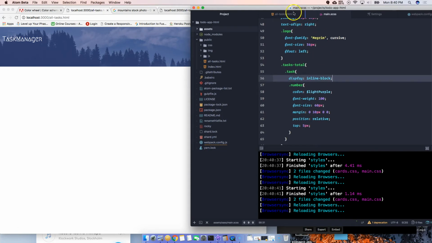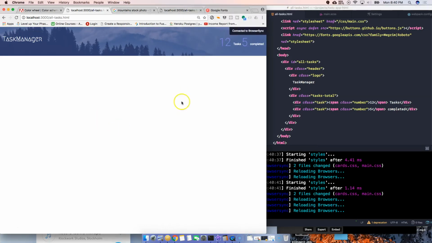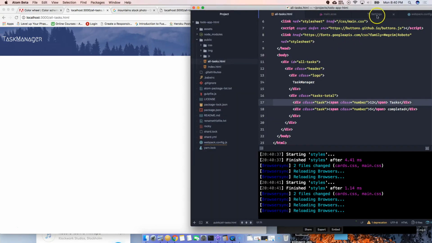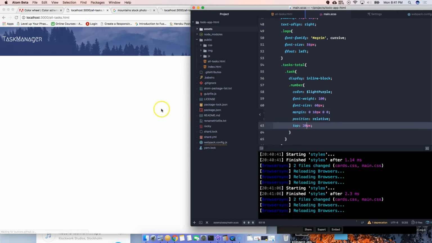And what else? We want to remove this BR. Okay. All right, now let's see what else we can do with this. What was it, top 20 pixels. Okay, maybe that's too much.